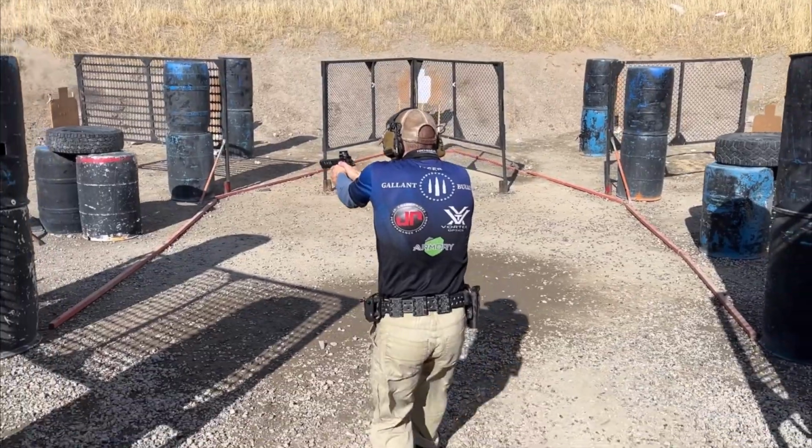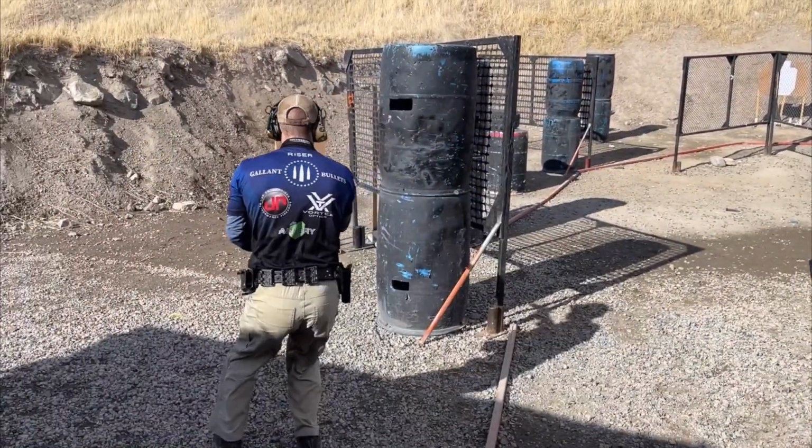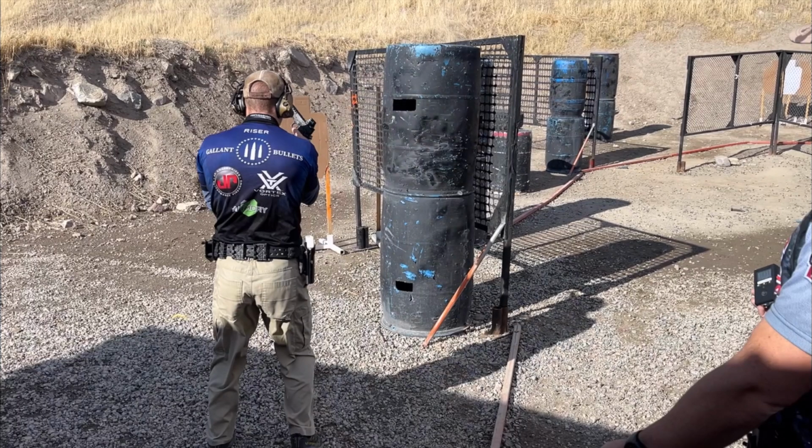At no point am I sprinting or taking any real fast steps. I didn't even take a fast step there. I just kind of stepped across. Learn how to shoot on the move really consistently. And even on stages where you can't shoot the whole stage like that, just being able to flow through a little position will save you a lot of time if you don't have to come to a complete stop.